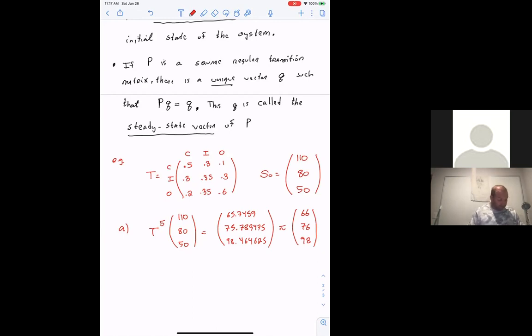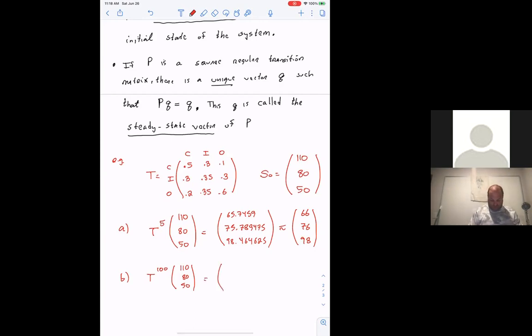That was part A. Then part B: find the likely steady state of Math Bikes. How do I find the likely steady state? Again, we're going to come up with a rigorous way of finding it in the next section. For now, we're just going to take T to a large enough power. If my calculator can do 100, I'll do 100. If not, I'll lower it. There is a limit to the capabilities here. Let's take a look. This to the 100th power. Yeah, that works. Times the other one.